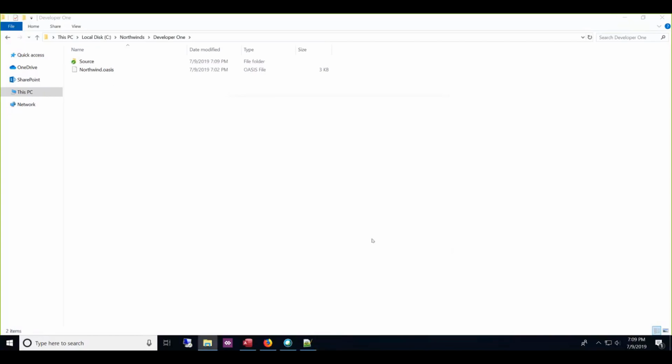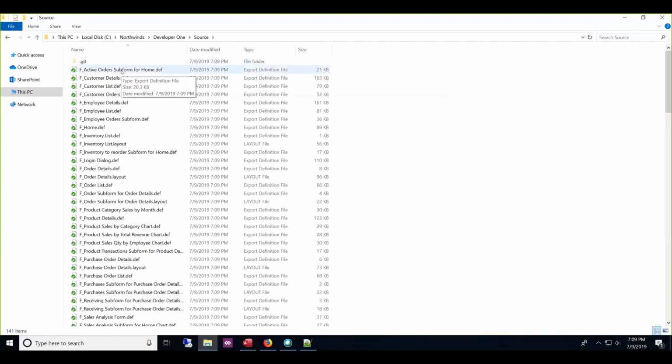Then the next step, as you see me working here, you can see through the demonstration the source, and then I go back to make another project from the source.